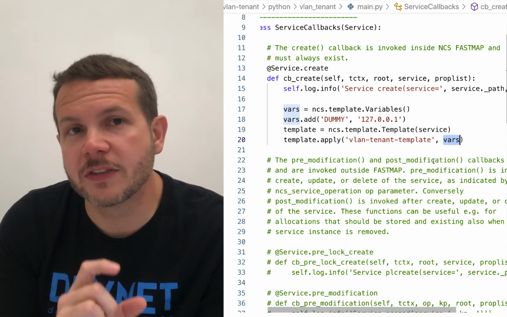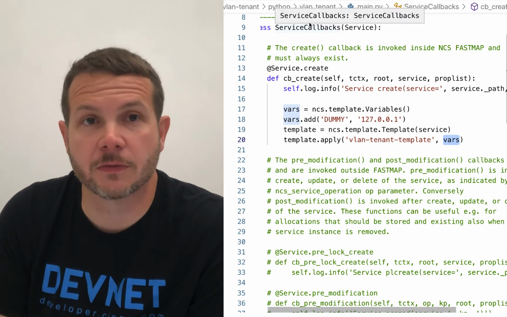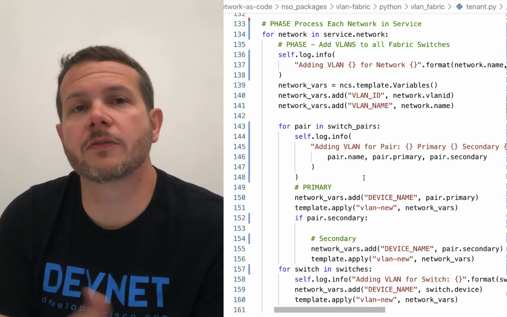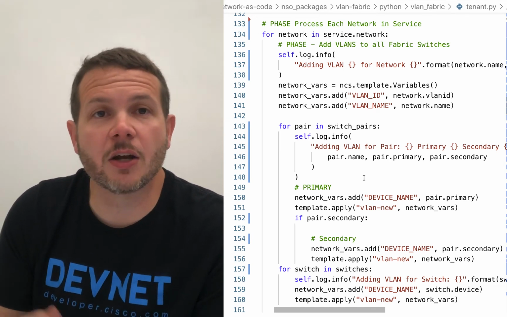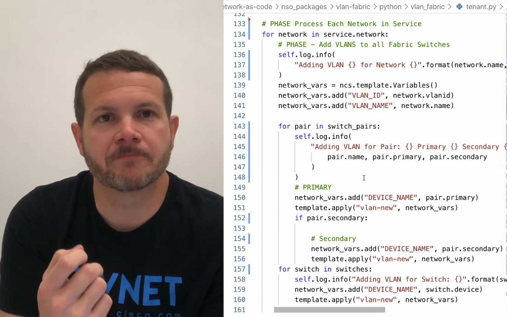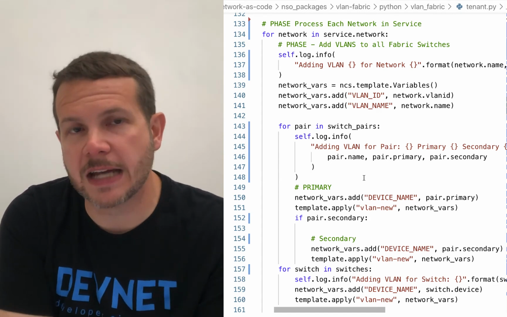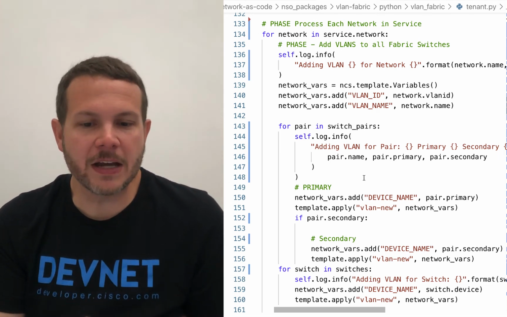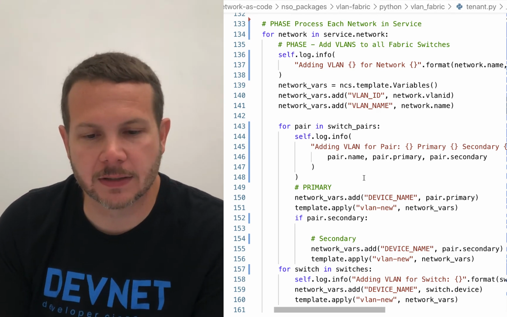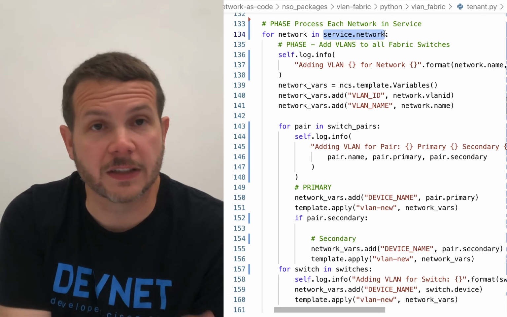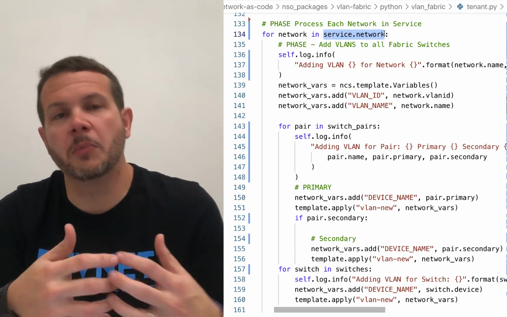Let's look at a chunk of the actual Python code behind the real VLAN tenant service we use in Sandbox. The piece I want to look at is the bit of code that processes through all of those networks. Remember, every VLAN tenant can have any number of networks, and each network has a name, a VLAN name, and a VLAN ID. It has a network, which is the prefix, the IP space attached to it, and some number of connections. This code takes that information and injects it into the templates we just looked at. Inside here, I'm going to loop over the networks: for network in service.network, where our service is VLAN tenant, and .network is the networks underneath that tenant.